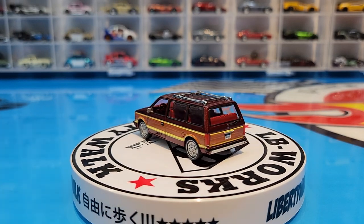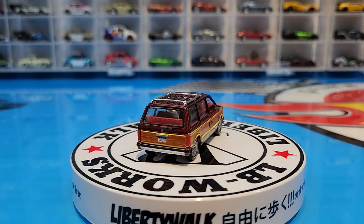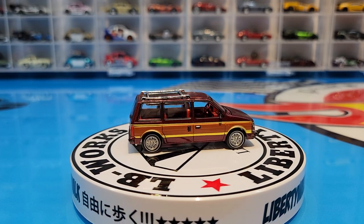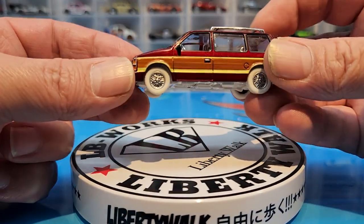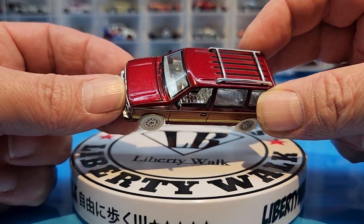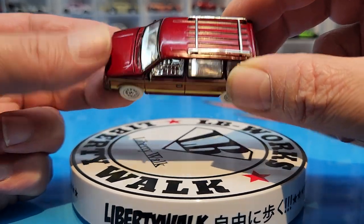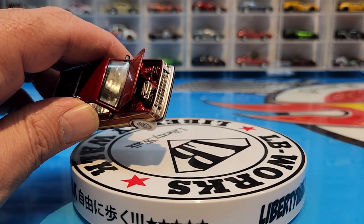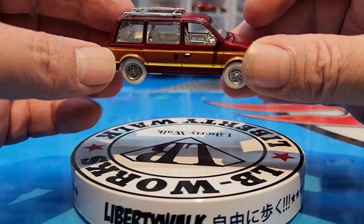Now, we're going to open the Ultra Red, but as I said, the Ultra Red is for the beige version, which we didn't get, so the color is going to look almost like this one, but you'll see on the Ultra Red, there are differences. First of all, the Ultra Red, we get a white base, white wheels, and chrome interior. Chrome interior. Wow. Why would they put a chrome interior? That's kind of weird. Let's see the engine. Engine is the same. But why would they put a chrome interior in the Ultra Red? But anyway, there you go.